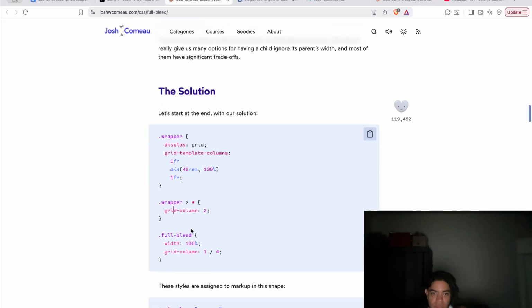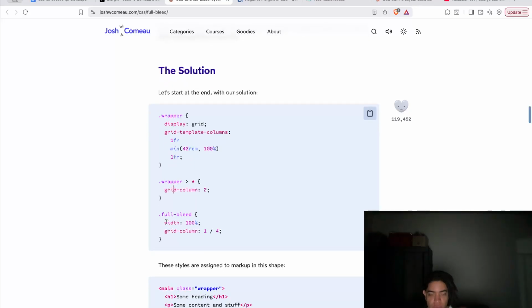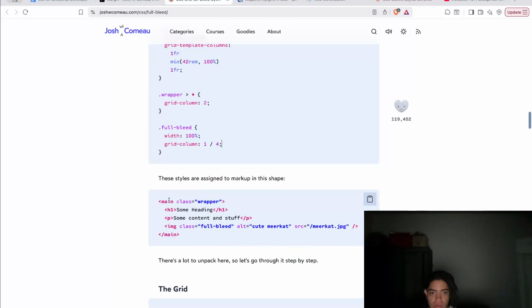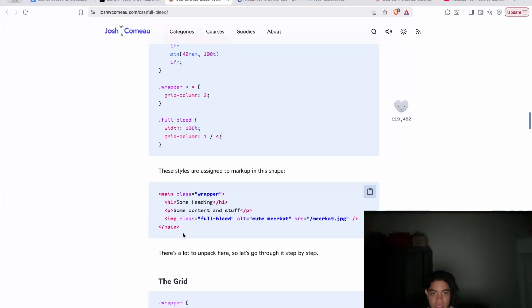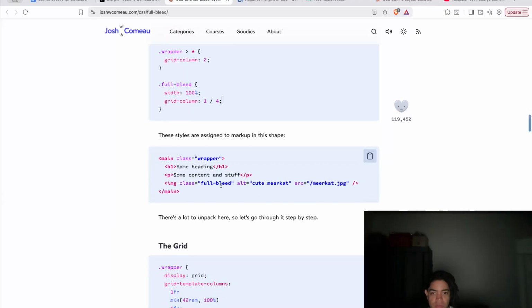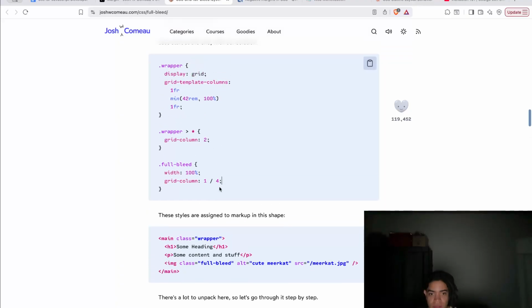And then you say full bleed, where you say, hey, width is 100%, and the grid column will be 1 / -1. So the main, this is the grabber, some headings, some content, stuff like that. An image full bleed. So take all the available space and put it across the full column.